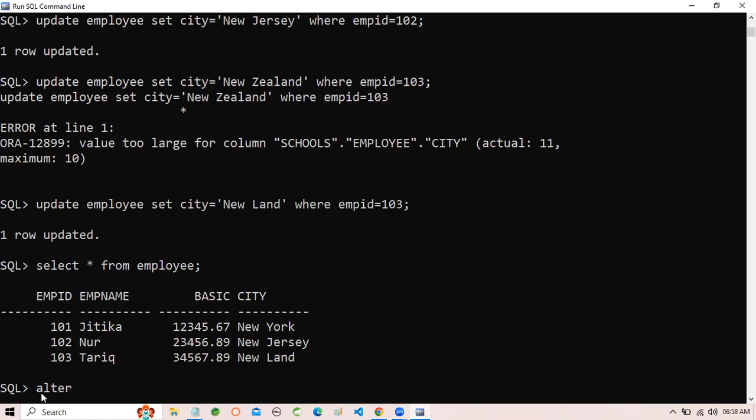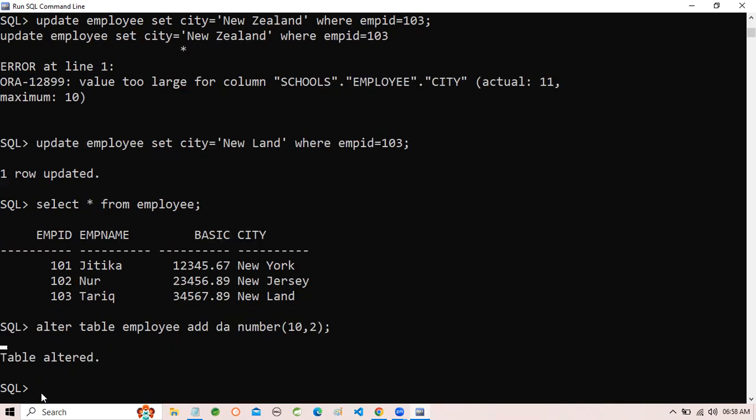ALTER TABLE employee ADD DA NUMBER(10,2). Same as HRA.